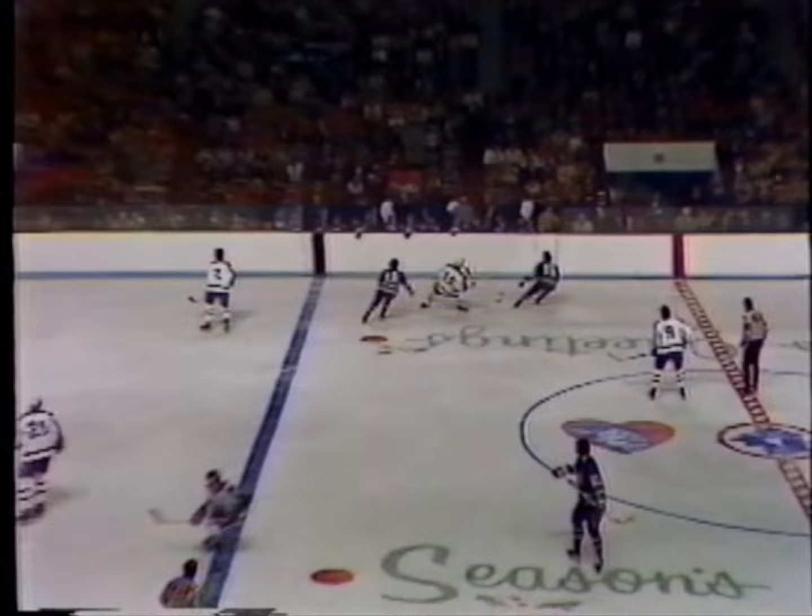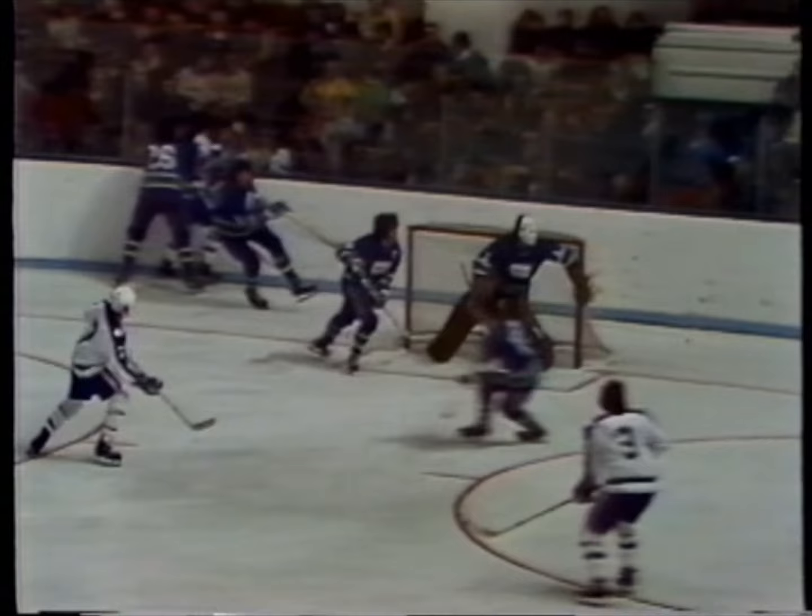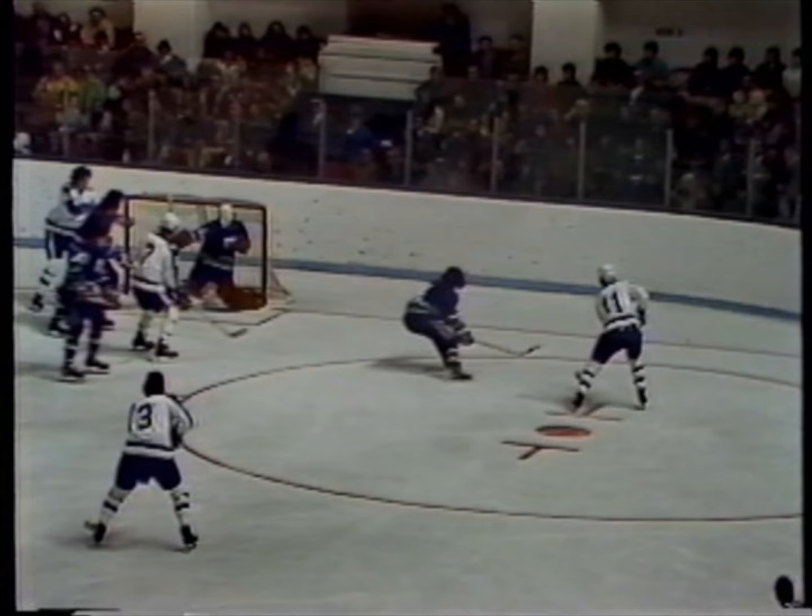Trying to center it, hit by Daly, it goes to Hammerstrom — Hammerstrom shoots, it's right in front — and Gary Smith picked that out with his left glove. Good save by Gary Smith, had to be sharp on that one as Darryl Sittler was coasting out front. A great move by Hammerstrom here as he skidded backwards, got himself in position at a tough angle, but watch this puck come up off his pads and he takes it with his catch hand — but there's Sittler waiting for him to drop it.